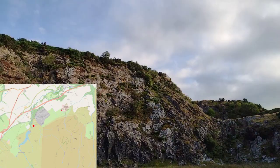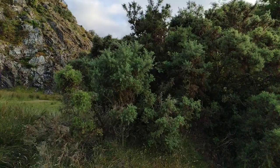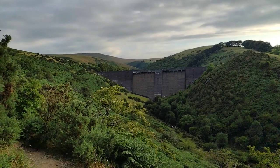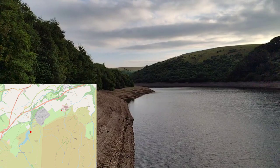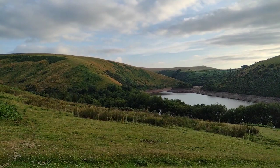To get to Black Tor, I roughly had to follow the West Okement River. To do this, I first had to get to the Meldon Viaduct. Once I got to the Meldon Viaduct, I could see right down the valley towards Meldon Reservoir. I noticed that the reservoir, which supplies a lot of the drinking water for local residents, was very low due to the recent hot weather. Unfortunately, I stupidly only took a litre of drinking water, believing it would be enough to get me to Black Tor, at which point I could use my water purification tablets to get more water from the nearby river.